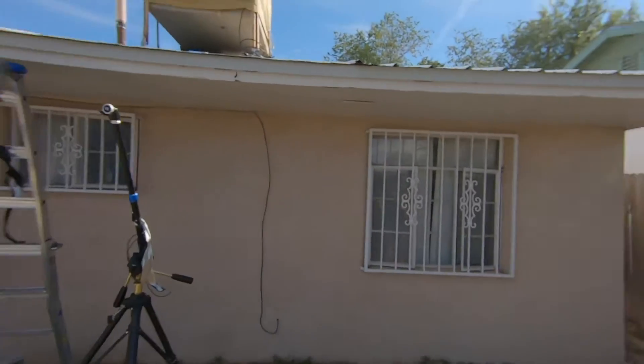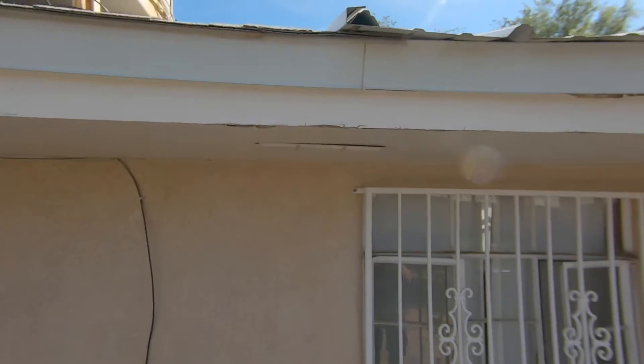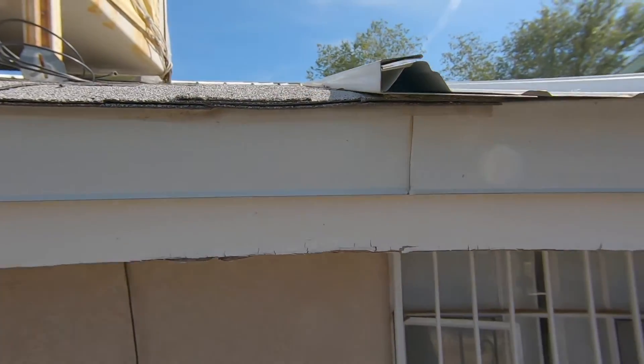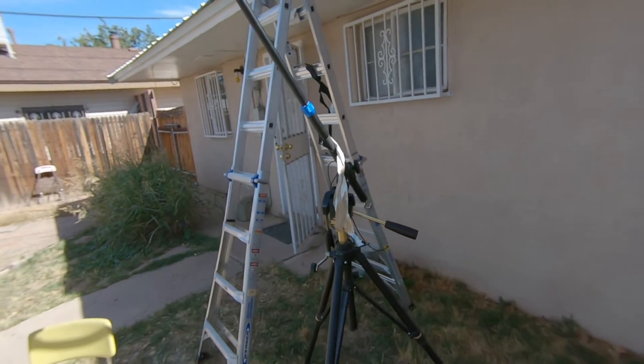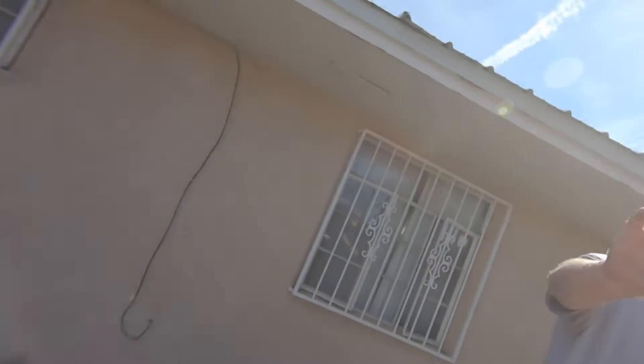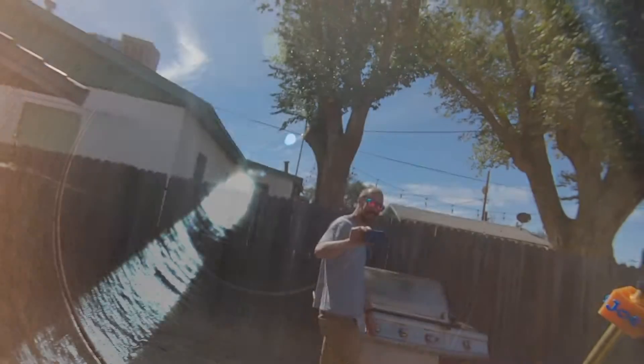Today we're doing a dry run, figuring out how we're going to mount the thing. We're going to brace the telescope up on the edge of his roof right here. It's going to get duct taped to this light stand or tripod, and then we're going to have one person down here adjusting the tube so that the light shines right down the tube to the back. Then Ethan's going to be up on the roof controlling the camera. We have a remote shutter release but he has to switch it back and forth between bulb mode and instantaneous shutter modes — he can't do that remotely. We hope it'll be a nice day for the eclipse.